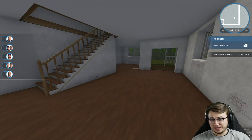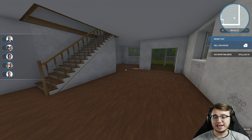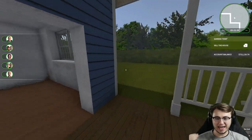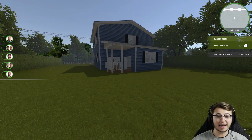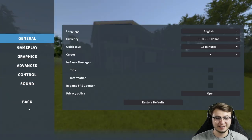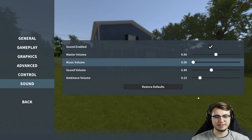I'm going to be honest with you guys, I really do love this property, truly. I think the layout that we've chosen is fantastic. I think the house overall is absolutely superb. However, the fact that we still have this spooky ambient music in my headset the whole time we're flipping this property is absolutely driving me mad. It's really distracting, to tell you the truth. I have no idea why, so I need to see if I can just turn off all music or something.